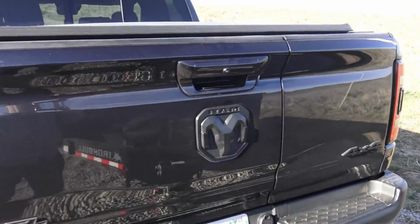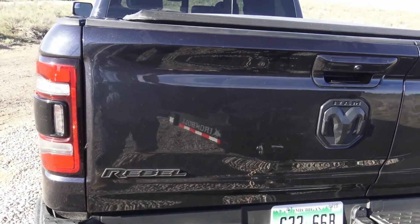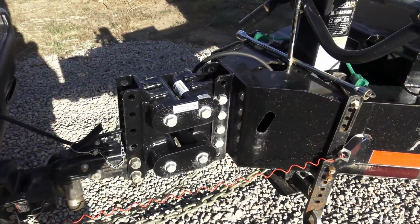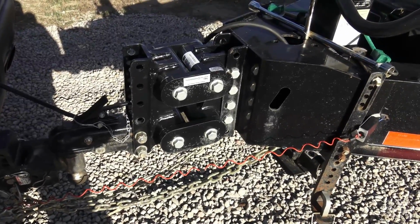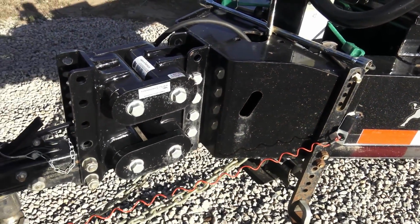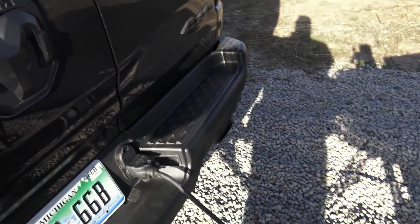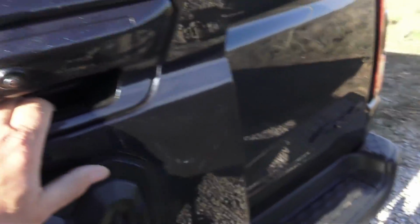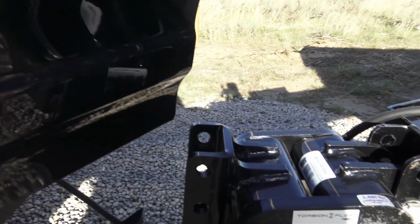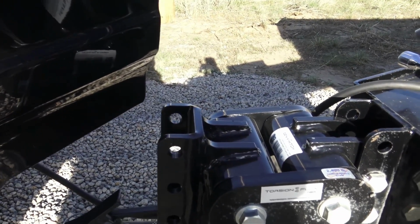Well, this multi-purpose tailgate, known as the barn door, is cool, but it's like all the other fancy tailgates from GM and Ford. When you try to open it and you don't have the perfect trailer set up. This one I've got a gooseneck extension here. It's a torsion ride, so it sticks up about the same height as the base of the trailer, so even without that hitch, it wouldn't have opened. Now to open this, you hit the bottom latch and then you swing it. And you can see that I cannot quite get there. It's about a half inch away though. So if I had the coupler up higher and the hitch down lower, it would have worked.